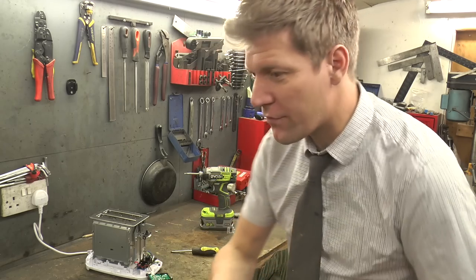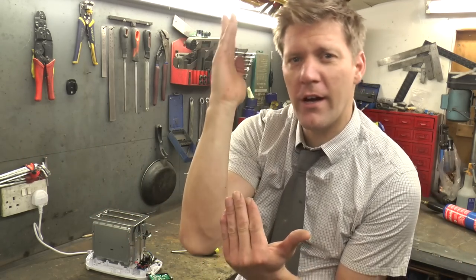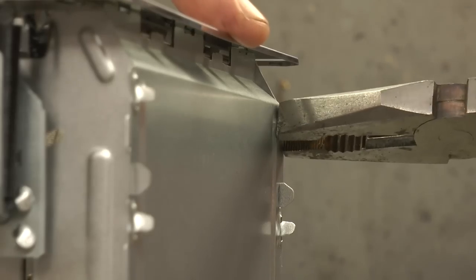But what I might do, rather than getting a clay pigeon trap which goes like that, I might be better if we went straight up. So it's going to be a trebuchet toaster, hence why the title does not match up with what I've been talking about.